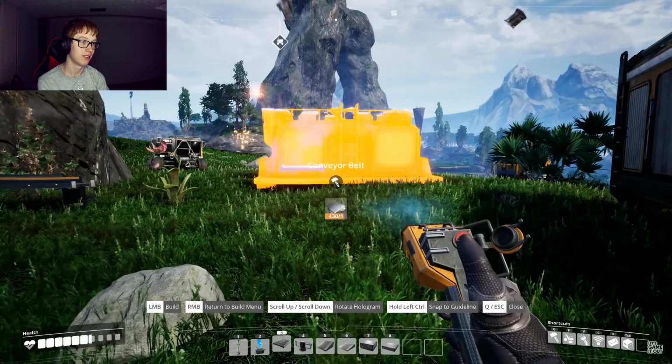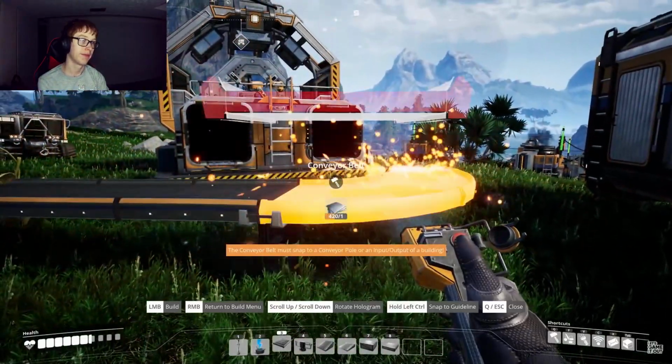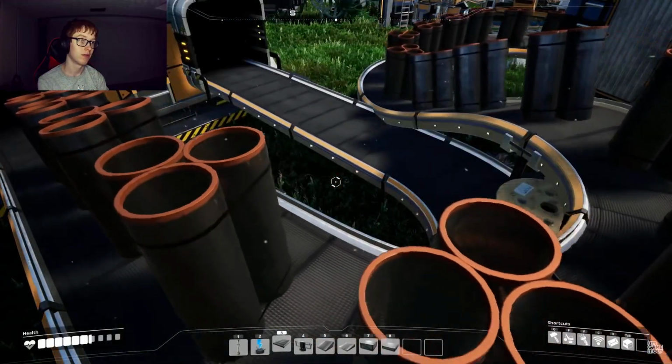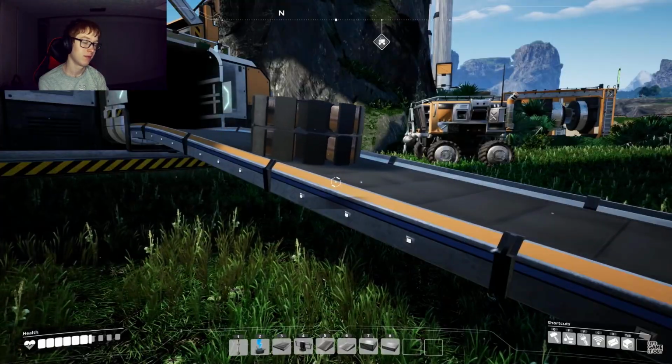Now we're going to throw down an assembler. Looks beautiful, as always. Crissy-crossy the conveyor belts like that. Not a prerequisite, at least not for most. For me, it is. Watch as the pipes and the wires crisscross all excitedly. And we're going to tell this machine to make stators. And there they are. Would you look at that?